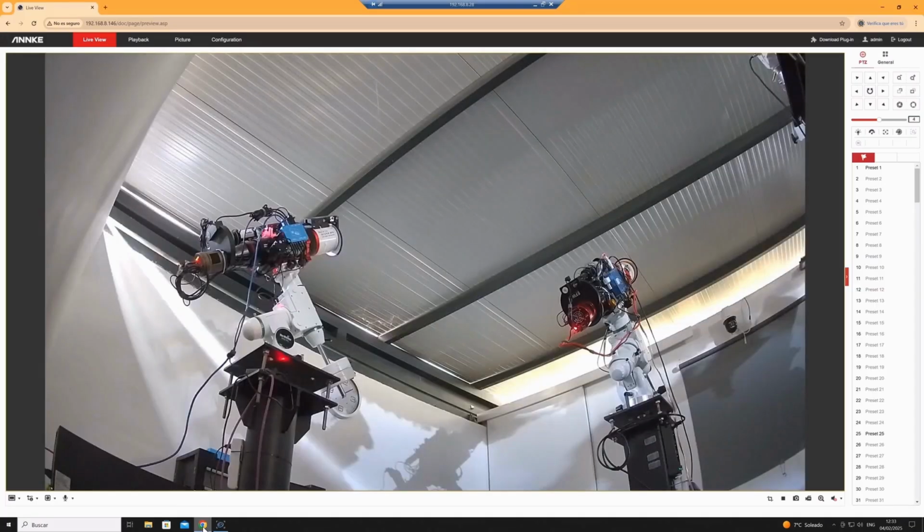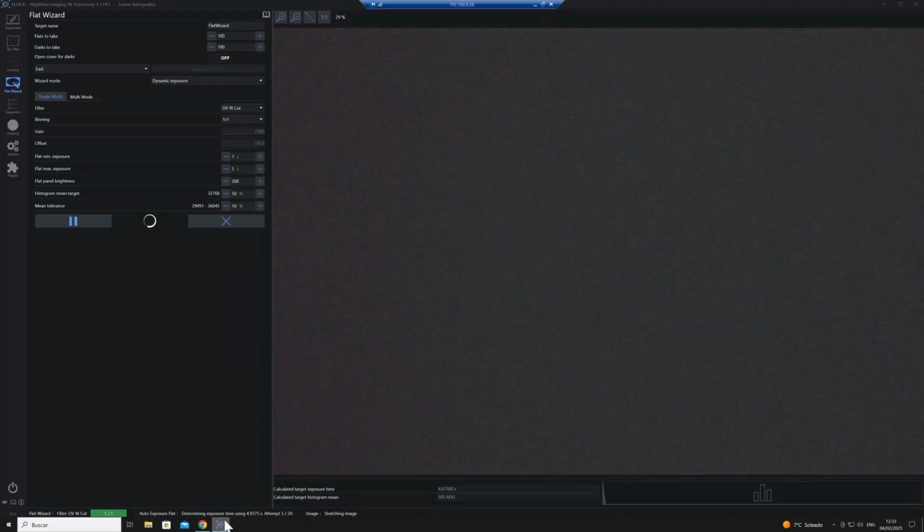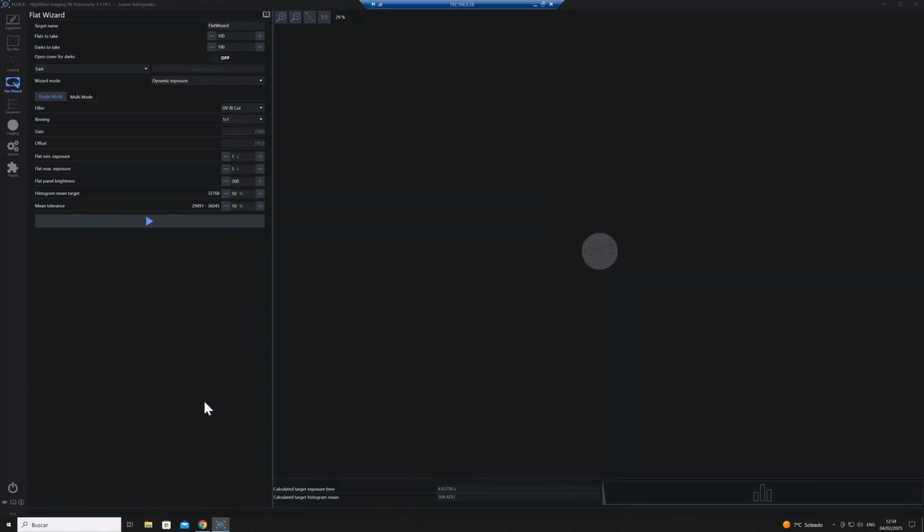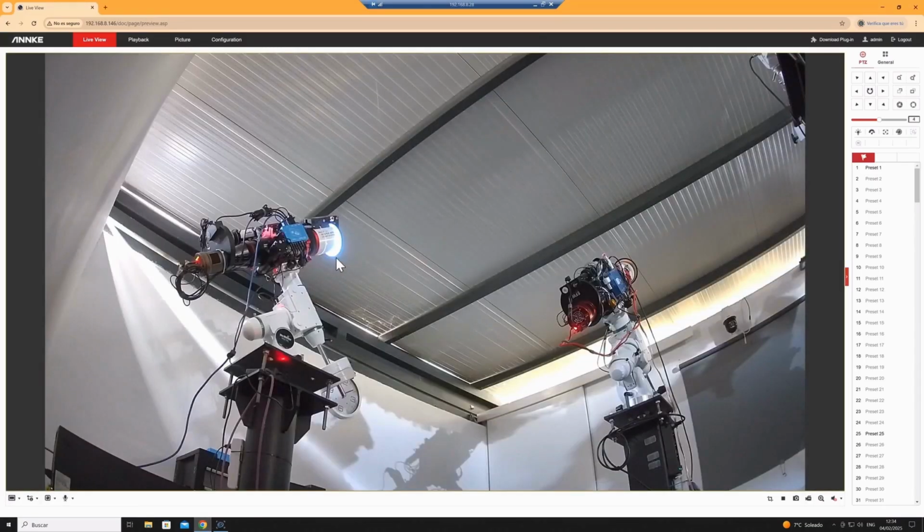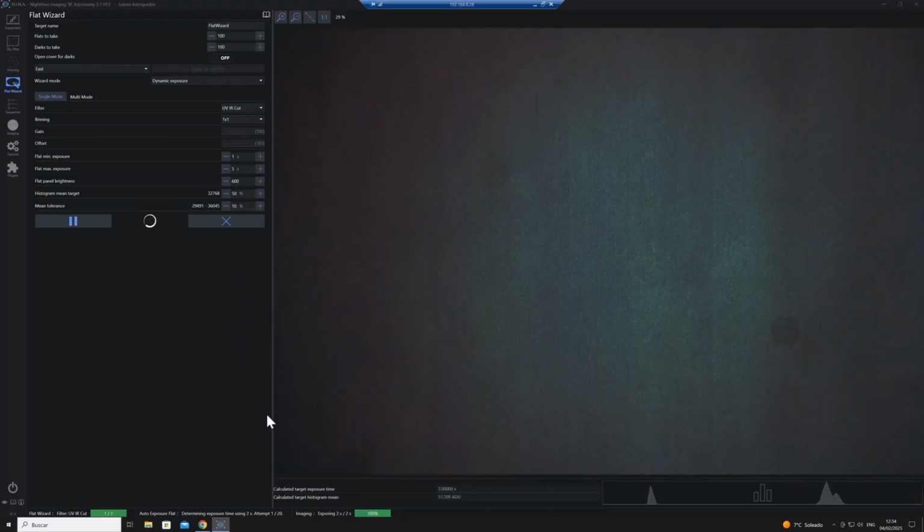If we check now, we see that the brightness level of the FLATS panel is so low that it's barely visible. So basically, we're going to have to find that brightness level that allows us to achieve that exposure. I'm going to set the brightness of the FLATS panel to 600, and we're going to try it now. Now, there we have the FLATS panel with a brightness of 600. And this is starting to look more like what we're looking for.